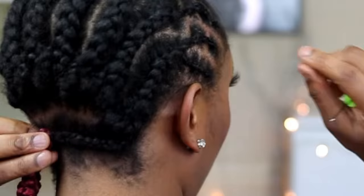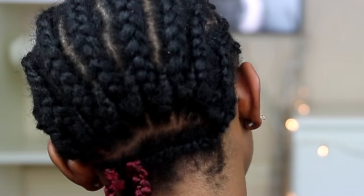So once I'm done with my braiding pattern, I'm gonna start crocheting the braids to my hair.